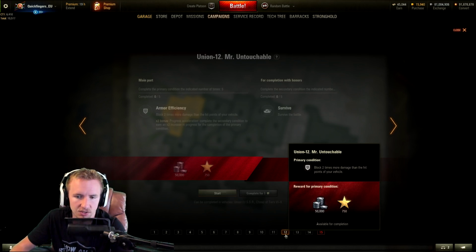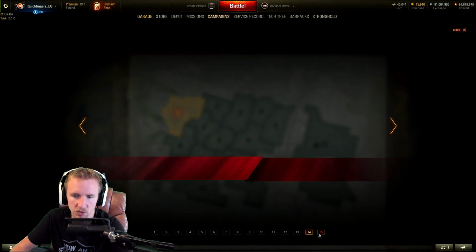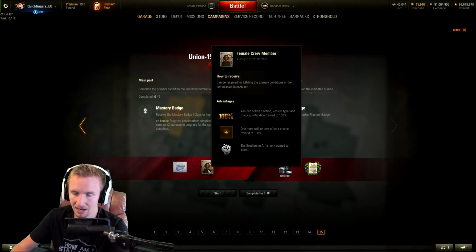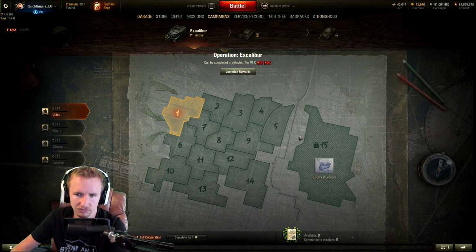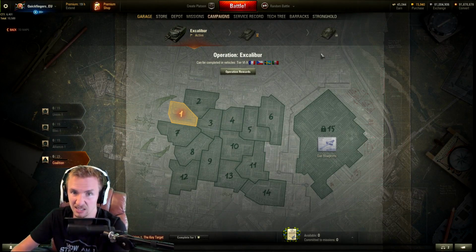The later on rewards do get far more valuable. For example, free experience, 1,500 free experience for completing Union Mission 12, which would be very, very useful indeed. And of course, ladies and gentlemen, female crew members are back. And so if, like me, you very much regret wasting all of your female crew members, putting them all in a specific tank, because back then Sisterhood of Steel did not work with Brothers in Arms, which it now does, you could just use female crew members as commanders. And so I guess there's going to be 12 new female crew members up for grabs if you manage to complete all the missions. That's a very nice bonus.